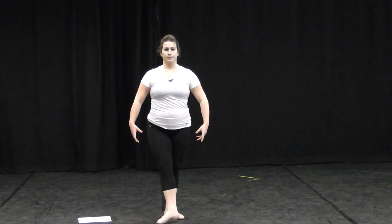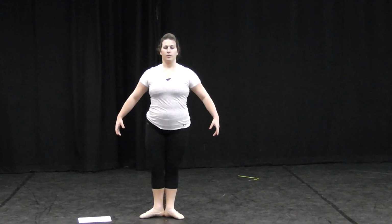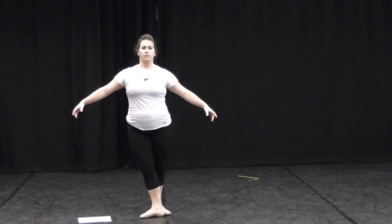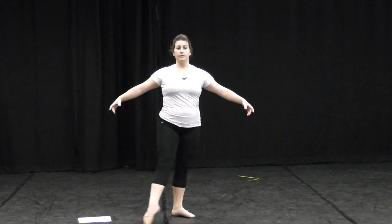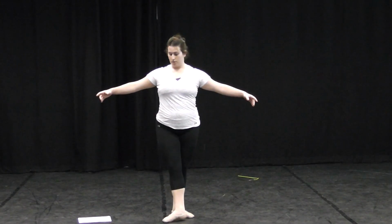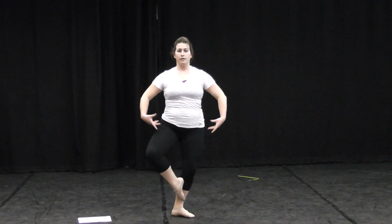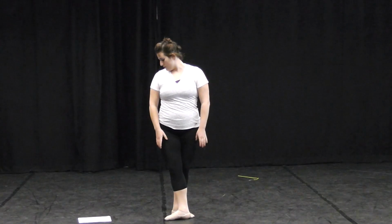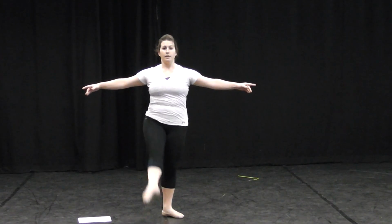Tendu. Dégagé. Rond de jambe, en dedans, en dehors. Fondu, développé, grand battement. Grand battement.